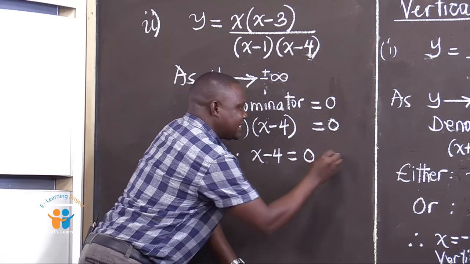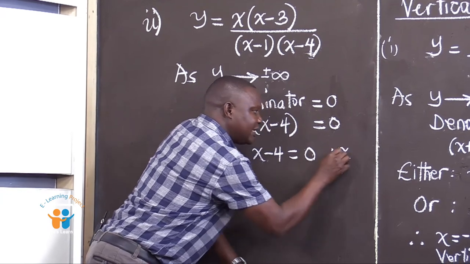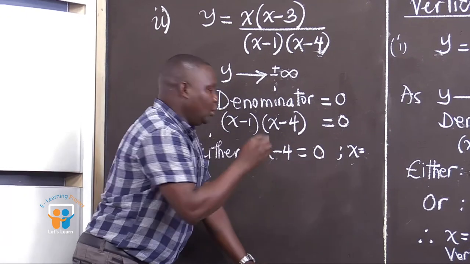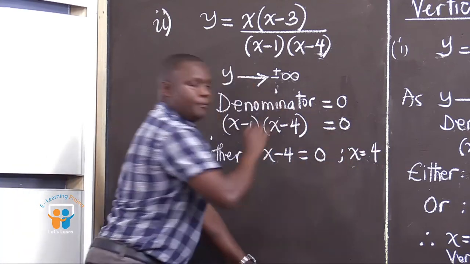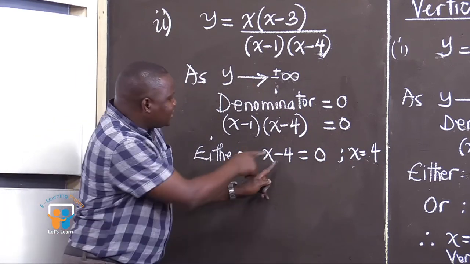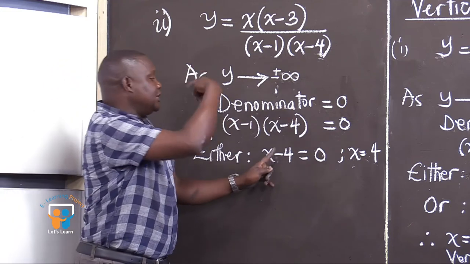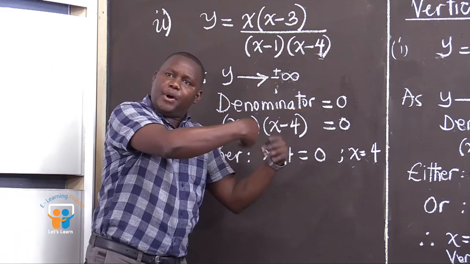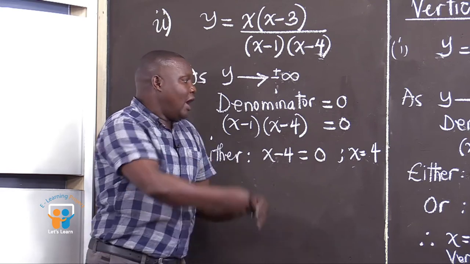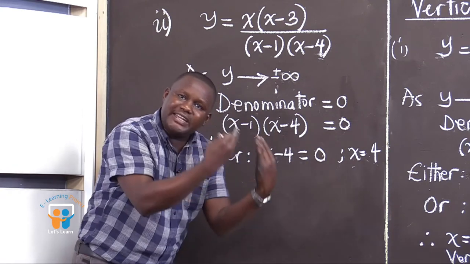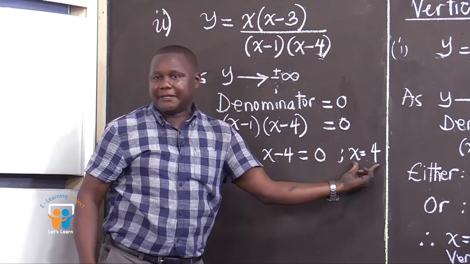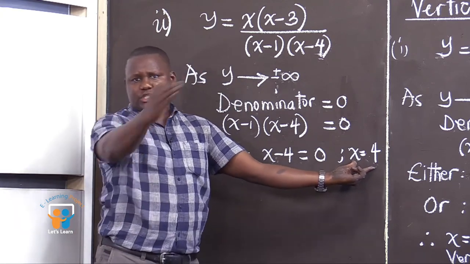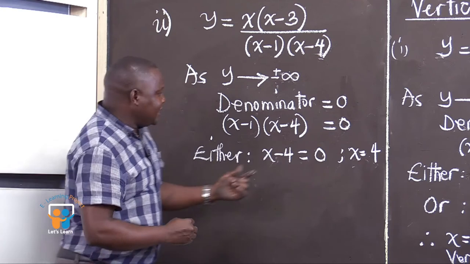Good. Very good. Someone writes and says that we get x equal to what? Equal to negative 4? No. It is positive what? 4. All right? Why? Because the 4 was negative and it crossed the equal sign to become positive. When it becomes positive and has crossed the equal sign and has found nothing there because there was a 0, we have this beautiful expression given. Thank you so much. Clap for yourself on that. Very good. Let's move on.